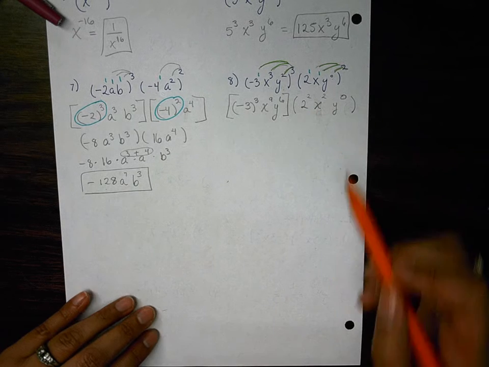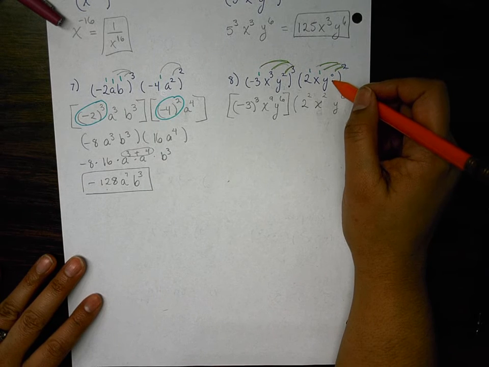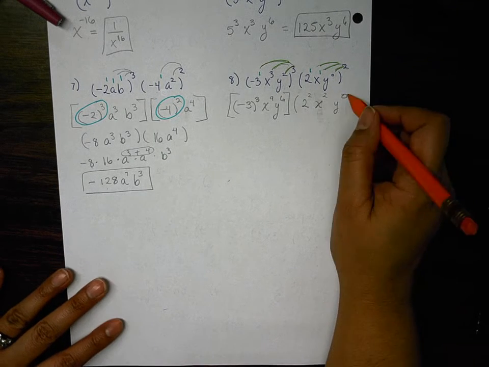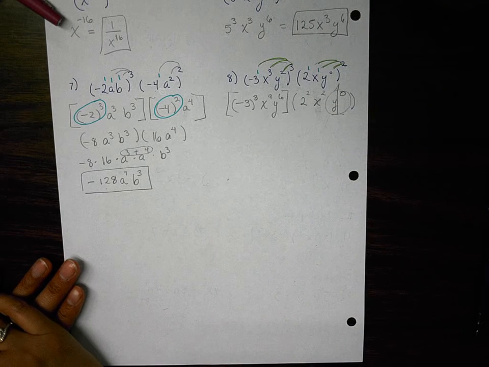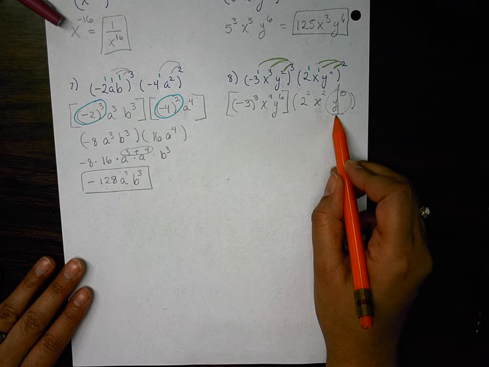Are we good? Yes. Doesn't the y become a 1? Good question. He said, wait, why do we do this? Doesn't y to the 0 become 1? He is correct. Now, let's say you didn't catch it. Could I catch it here and just say that is a 1 in disguise? Yes. If you put the 1 here, you could. 1 squared is still going to be 1. All right, good observation. Yes, that becomes a 1.